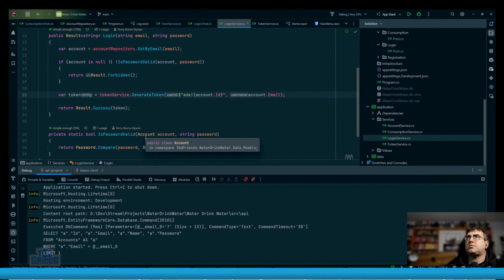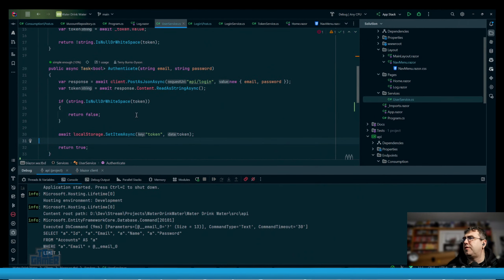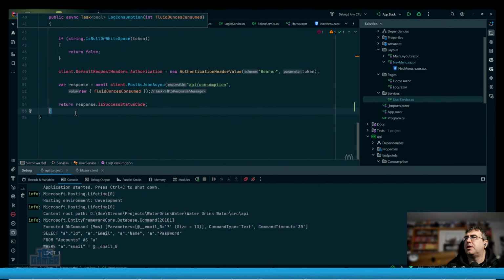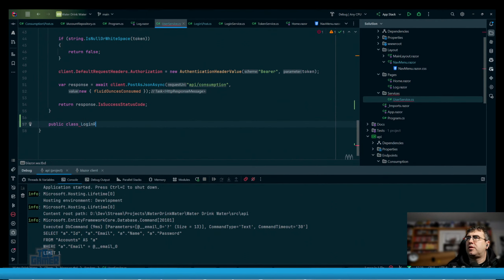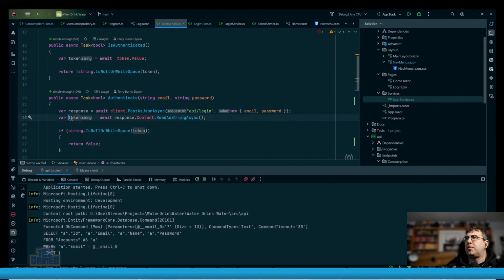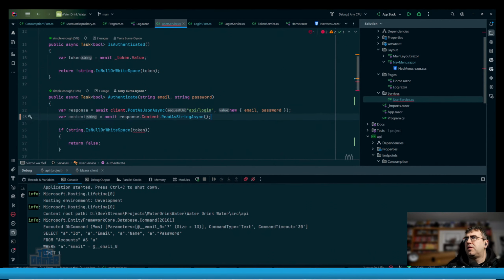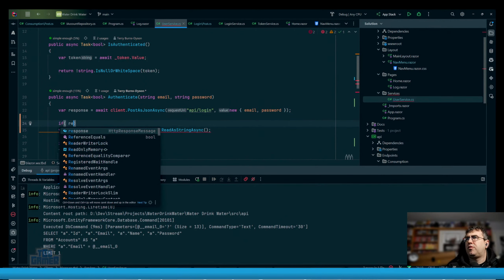So on the client side now, user service, let's get a public class LoginResponse, public string Token, and it is still nullable string, right? And now when we get this back, this is the response content.